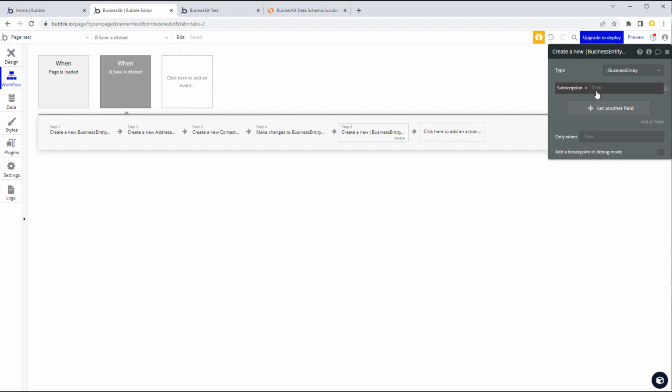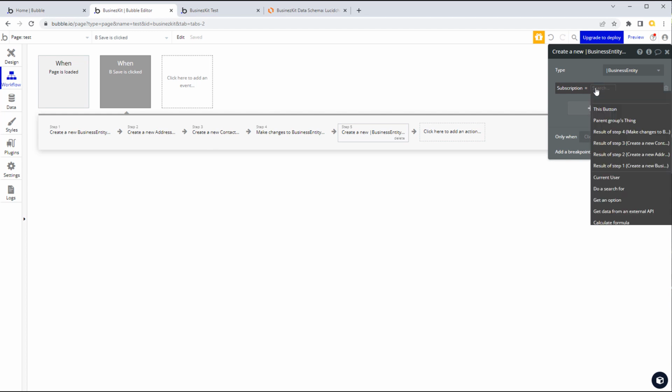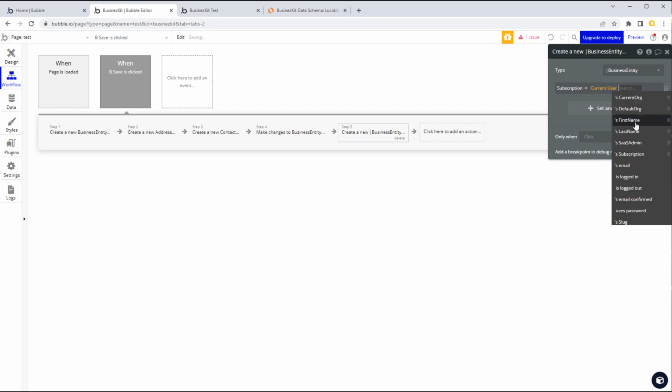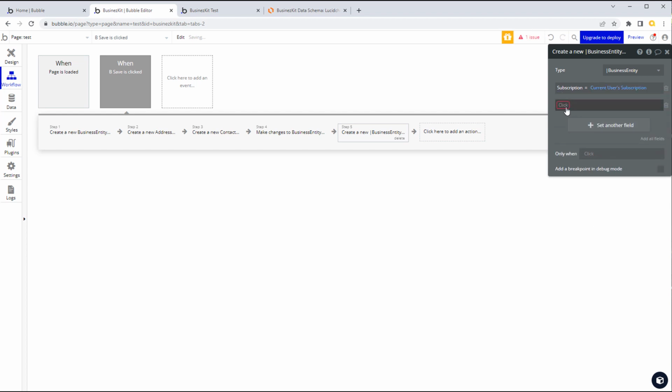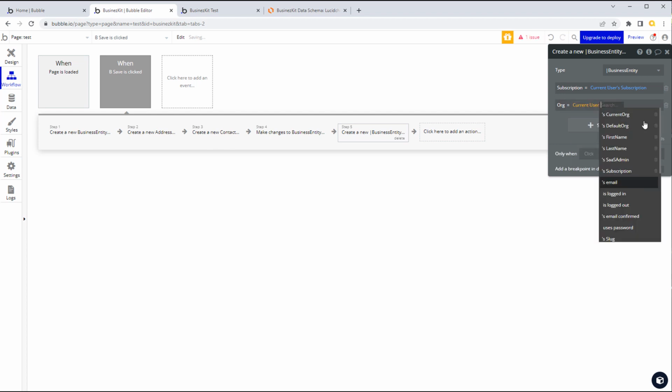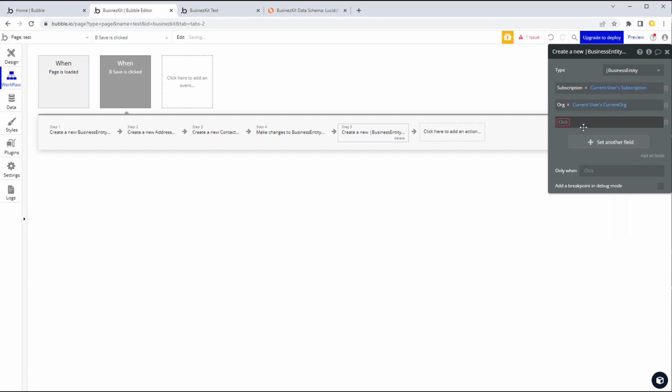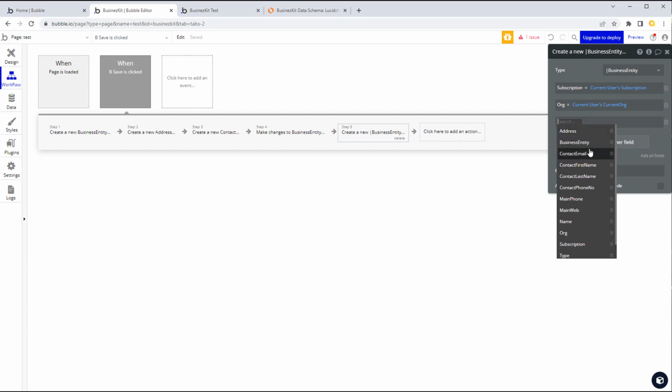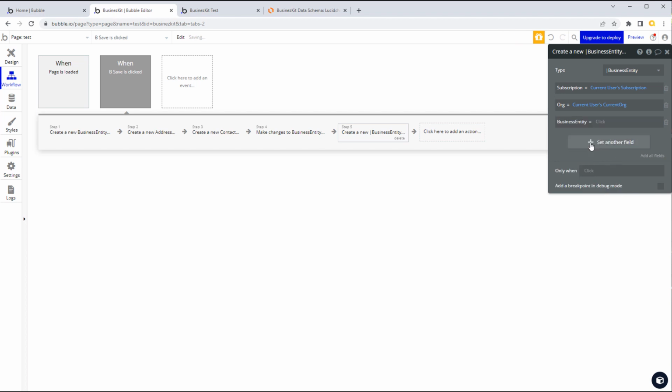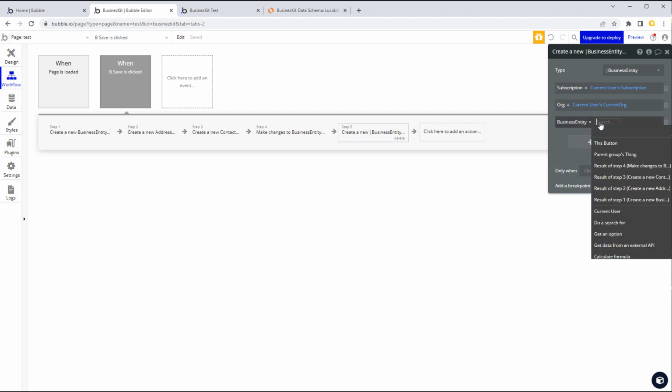You've got to add a subscription and an org because otherwise it won't know which data it needs to look at. So we're going to then say the current user's subscription, and then the org, which is the current user's current org. And then we need to hook it back to the business entity, its parent container record, so that when we're in the list and the user clicks on something, we know which record to go back to get the rest of the information.